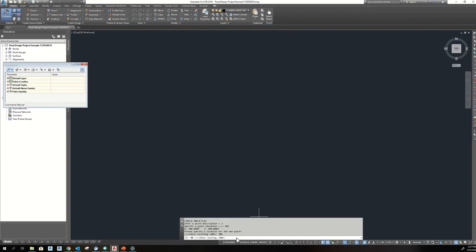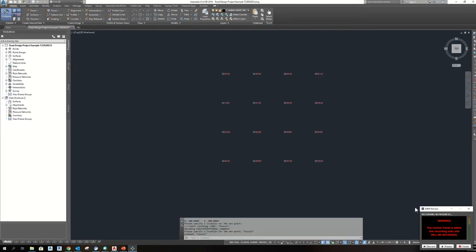So you don't really have to do this. So what I'm going to do is pop through and do all these quick. And then I'm going to pause it right now. And when I jump back in, I'll have them all populated, by doing the create a point by northing and easting.